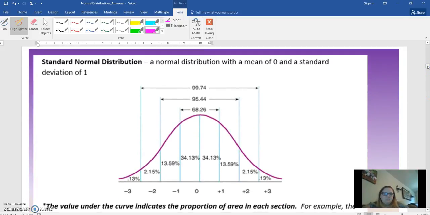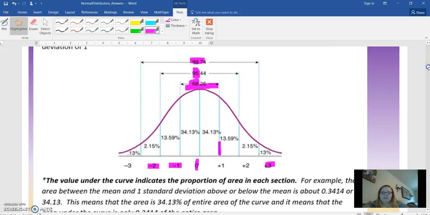All right, and so the standard normal distribution, remember this right here, there it is. We just go with 68. This guy we just go with 95, and then we'll do 99.7. This is the mean minus 1 standard deviation, mean minus 2 standard deviations, mean minus 3 standard deviations.